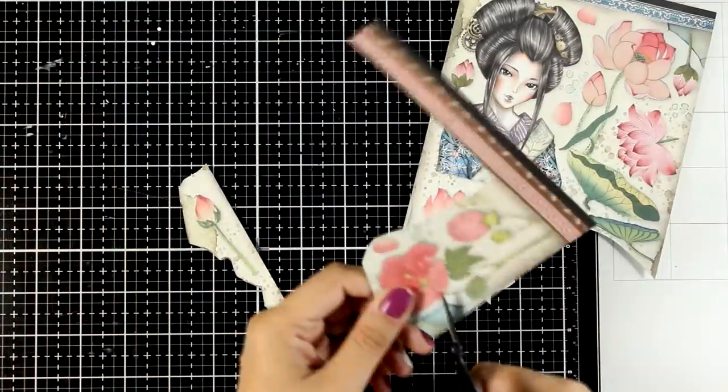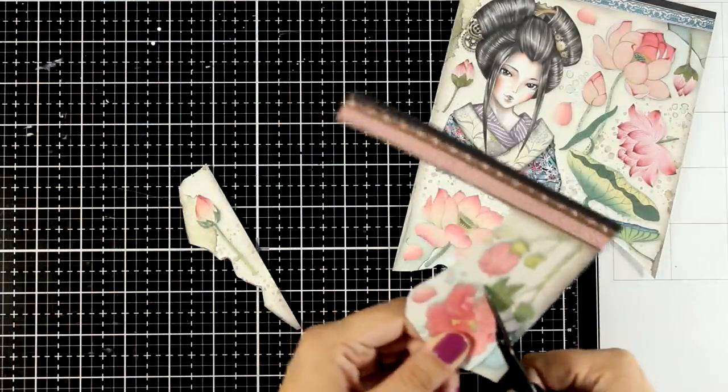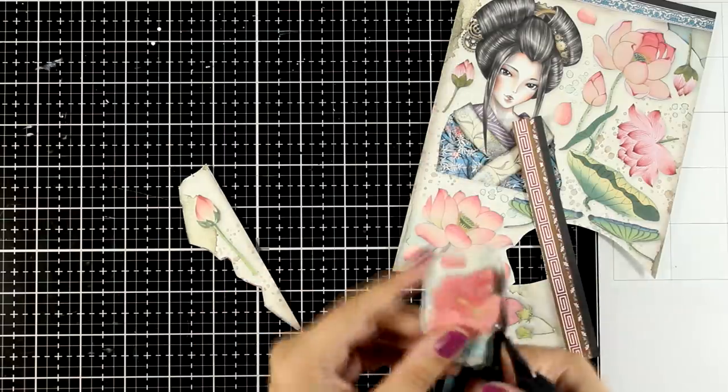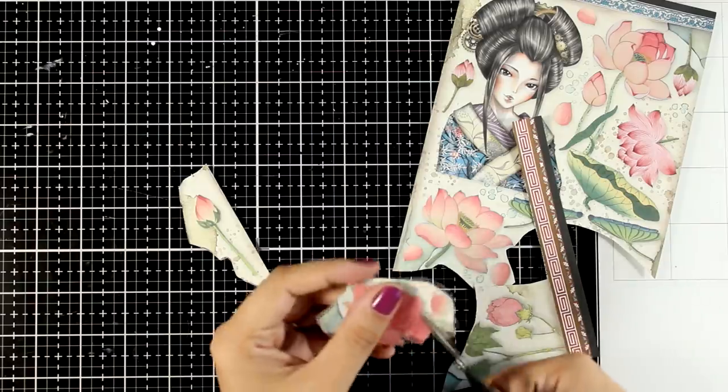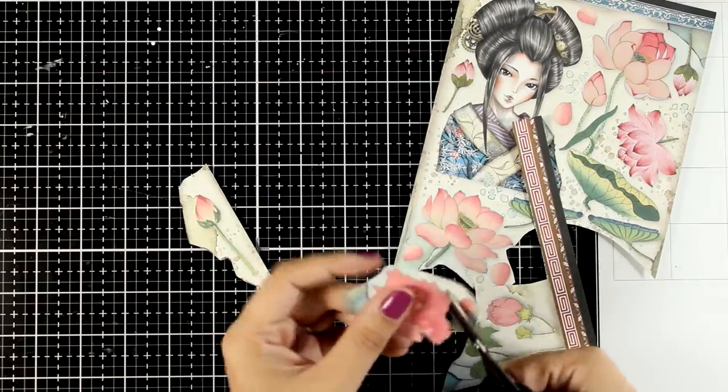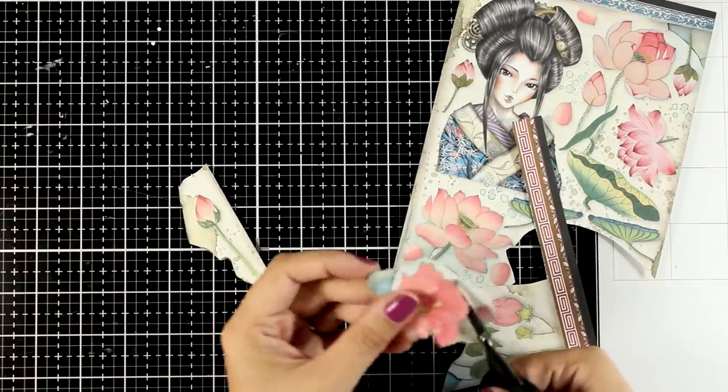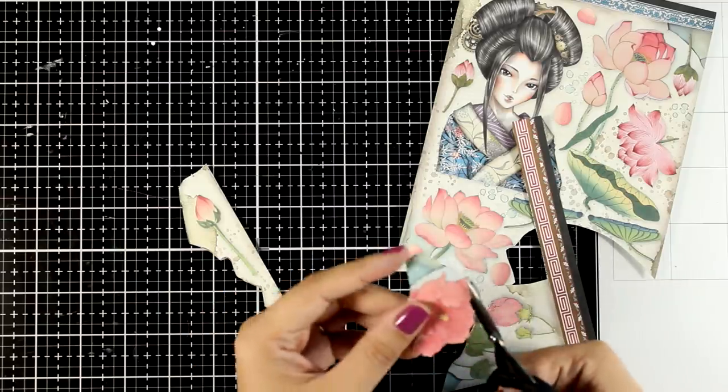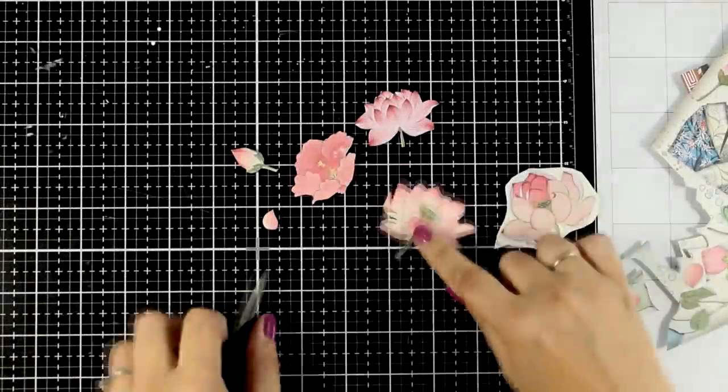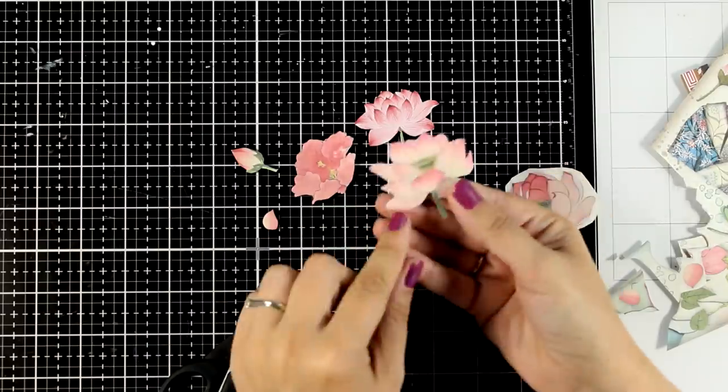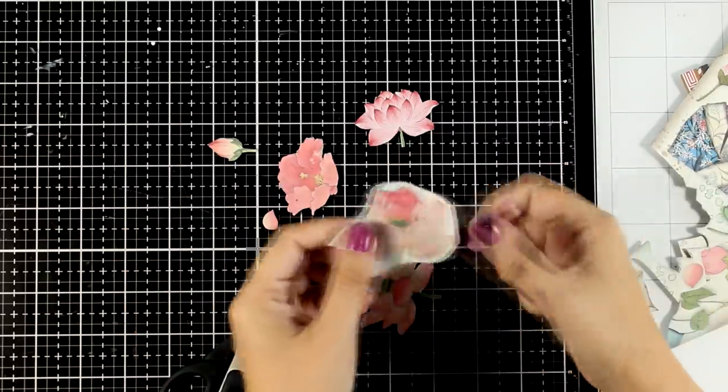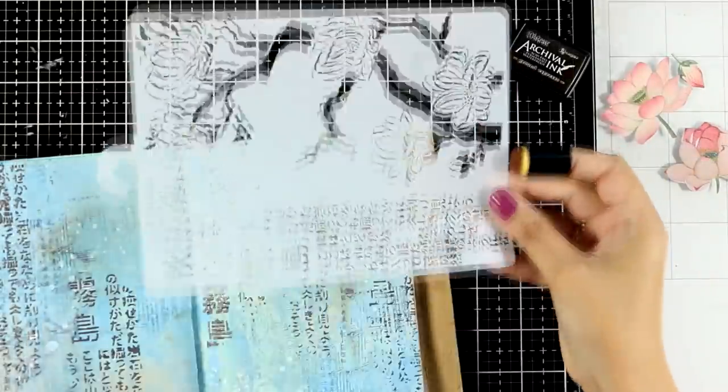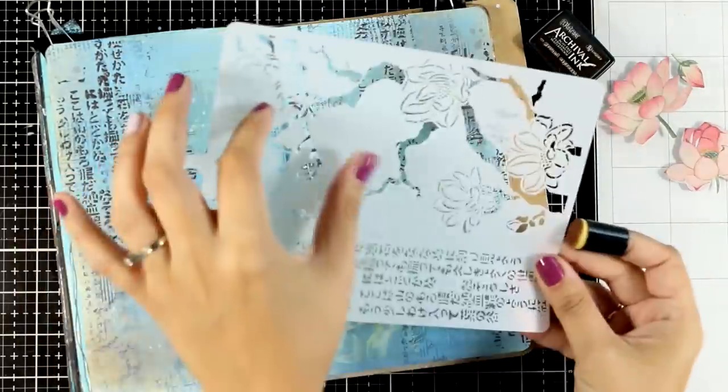In the page that I use for cutting out my lady there are lots of flowers I'm going to fuzzy cut some of them so that I can use them on my page and I'm cutting way more than I need at this stage I didn't know how the project is going to come together so it's always nice to have more elements to play with now what makes me happy is that they are front and back and although this doesn't have any use for this specific project it really makes me happy for some reason.